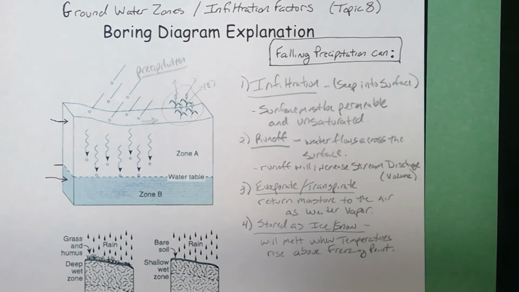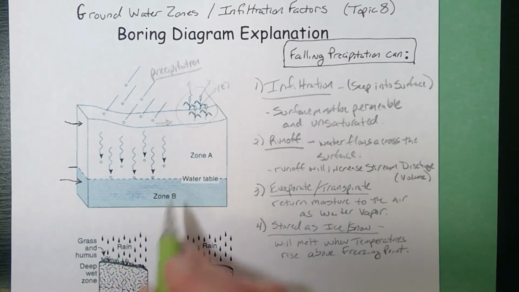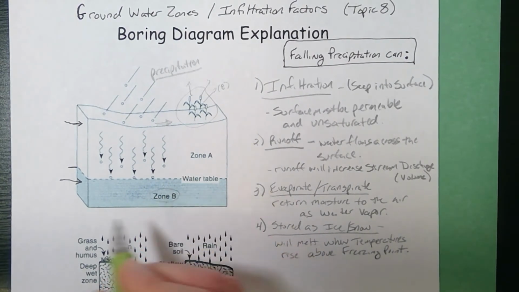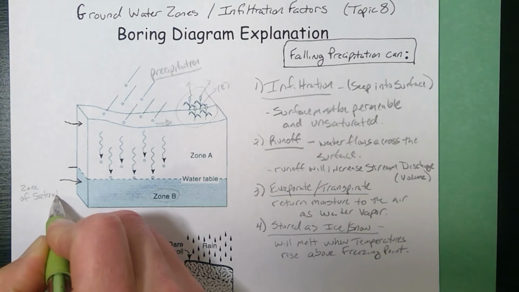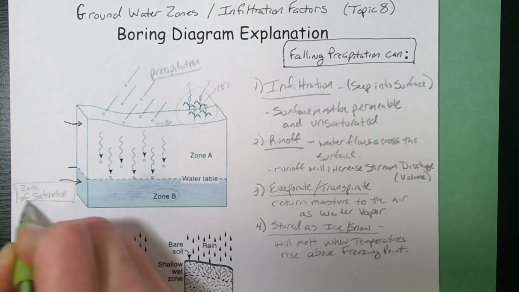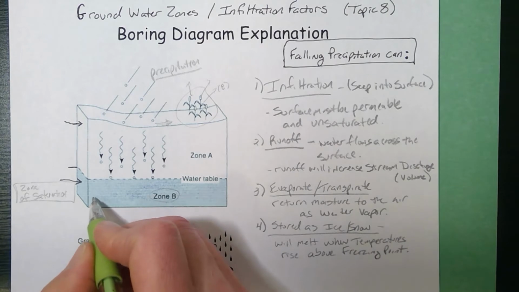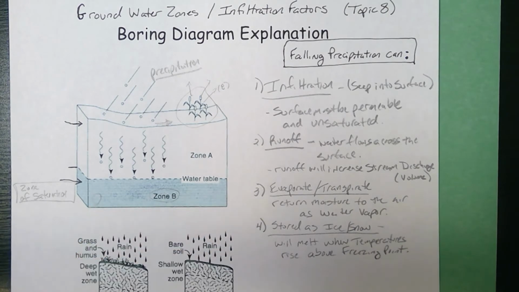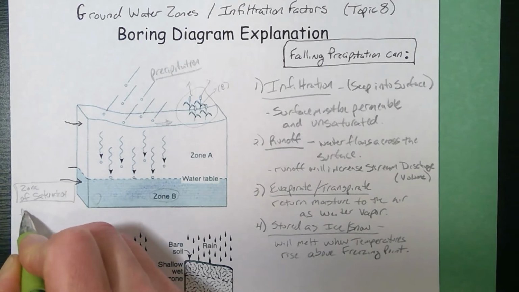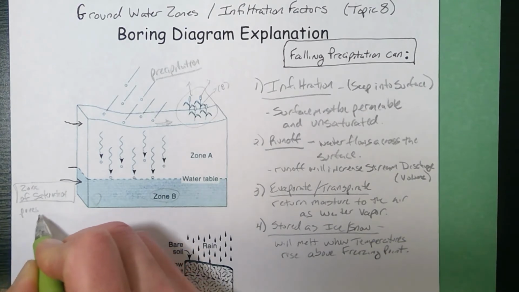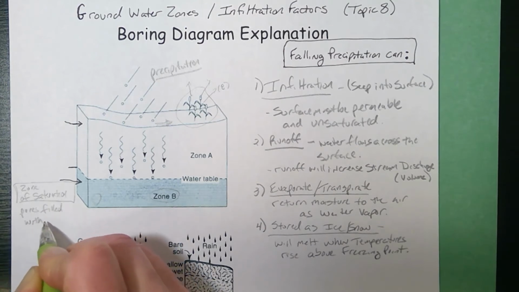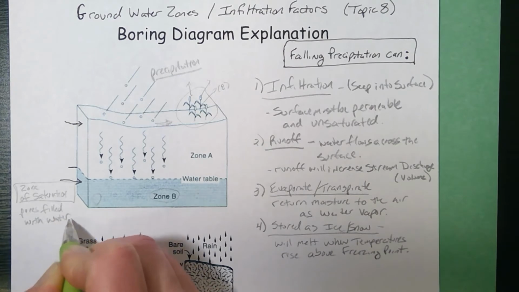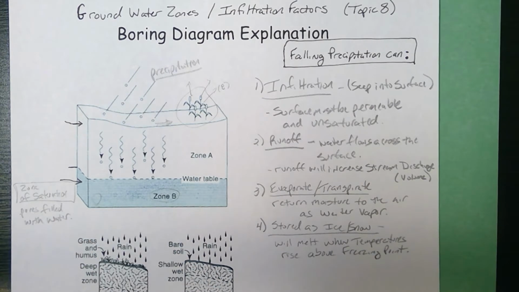Now, looking at our top model, okay, there are two distinct zones. Zone B on the bottom is called the zone of saturation. When you look at the zone of saturation, the characteristics, if you could look in between the particles in the zone of saturation, the pores, the spaces would be filled with water. So every single little space between the soil particles is completely filled, it's saturated.